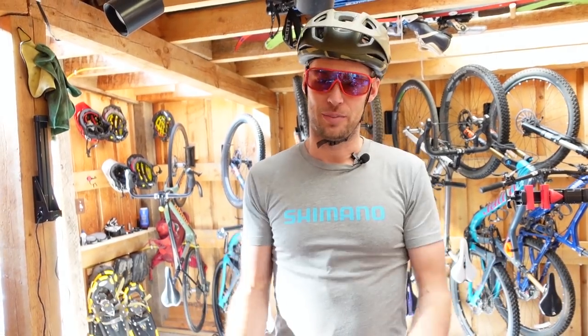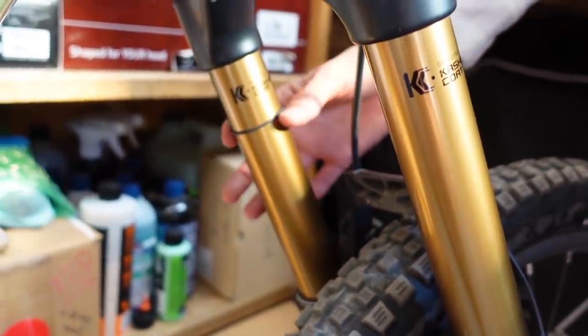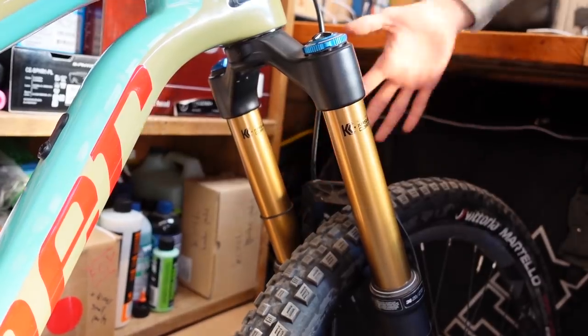I'm not using all of my travel — I'm using like half of it on my trails. The first thing I'd ask is: what were you riding? Because you don't necessarily want to be using all of your travel all the time. If we've done a big gnarly descent without any huge drops or huge hits, we would expect the O-ring even after a fairly gnarly ride to be somewhere like there. If that's what you're seeing, you're good — don't worry about it. But if you're riding trail with quite a bit going on and only getting this much travel, that's obviously a problem.